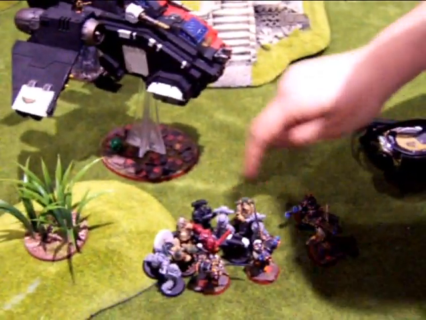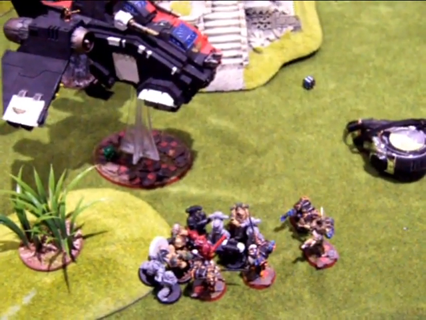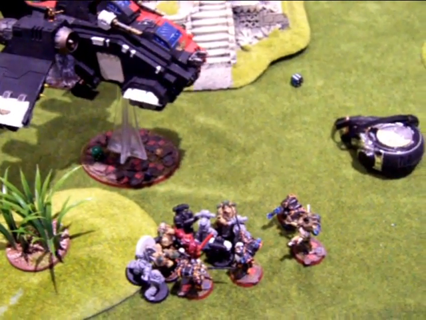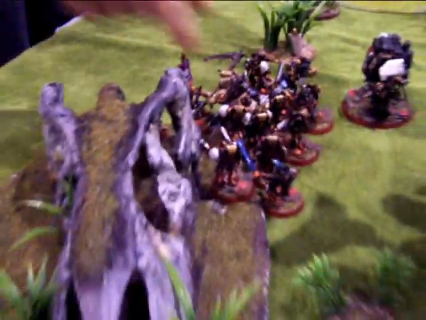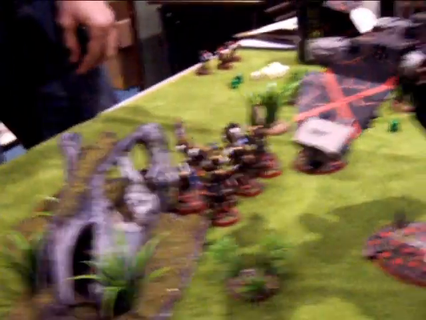So there's 1, 2, 3, 4, 5, 6, 7, 8. So he destroyed this over here, but Mortarion has let him down. Yeah, 3 threes. And he needed 4. Only 3 wounds left. So that's now objective seized over there.